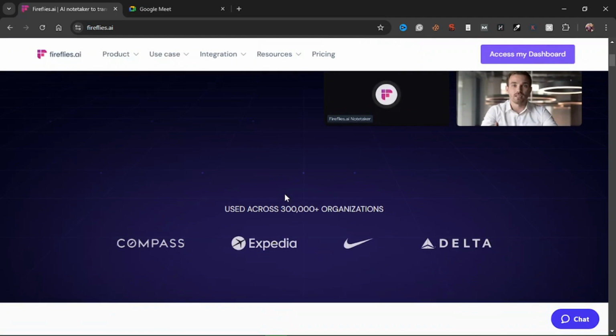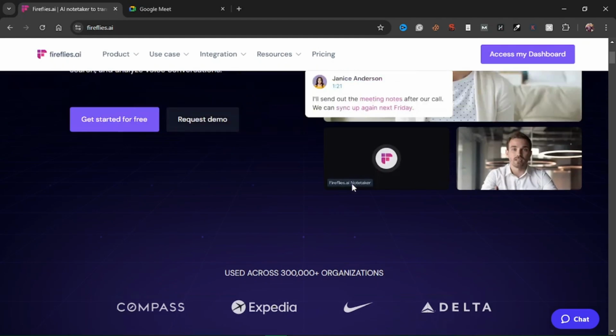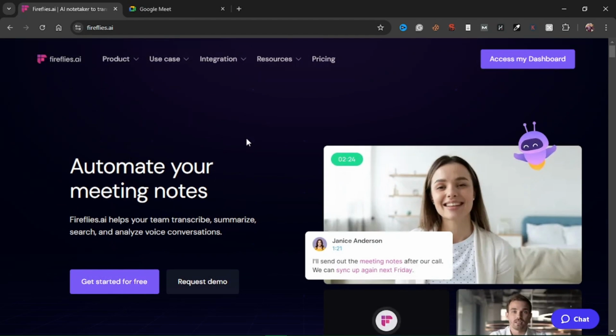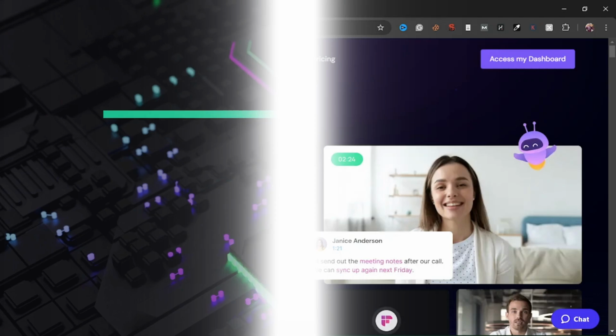It automatically takes minutes, and all you need to do is invite it. It's going to automatically mute itself and take notes. That's what it's there for. So I am going to give you a brief demo of how this works. We're going to set up a meeting between my account 1 and account 2, and then show you how it works from there. So let's get started.